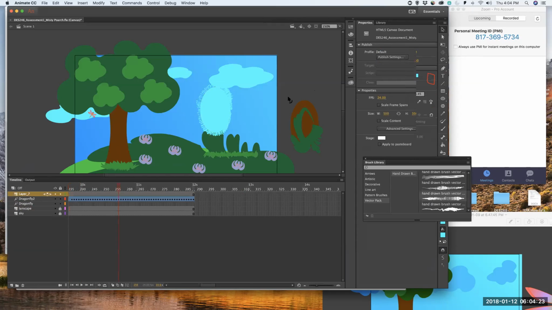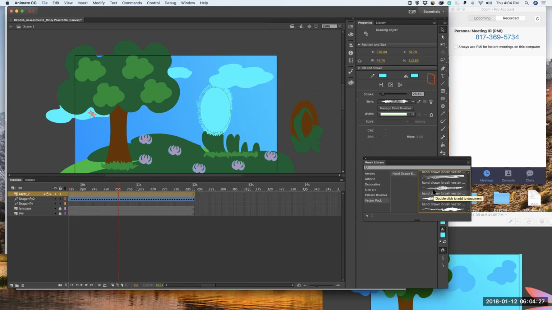And you can do all kinds of stuff with these brushes. All kinds of really cool stuff. So don't be afraid to play around with them. Play around with the size of your line. Because all kinds of cool stuff can come out of these pattern brushes. I love them.